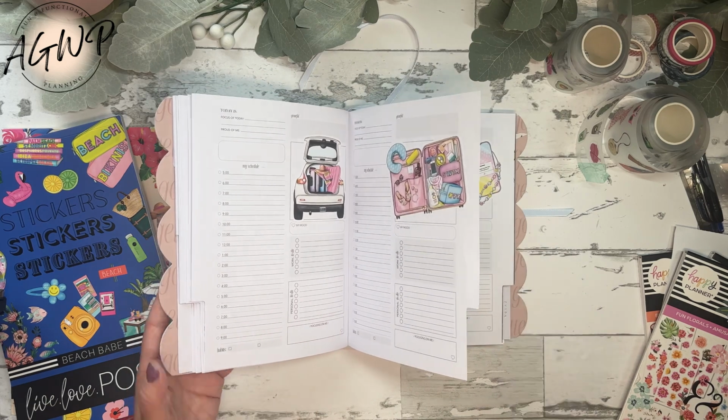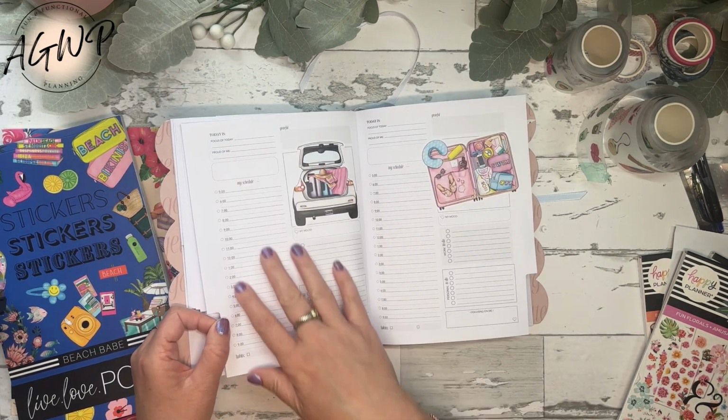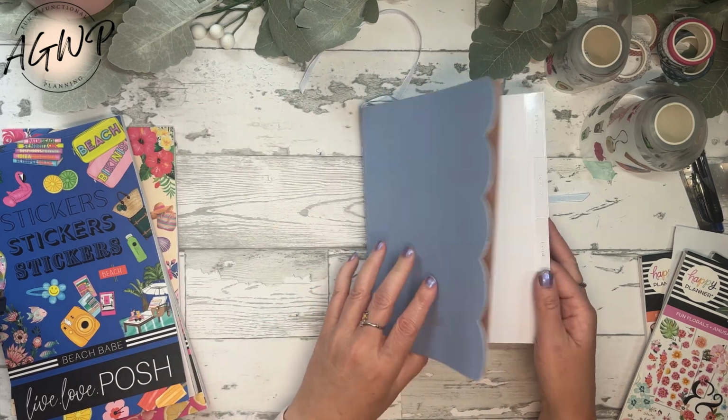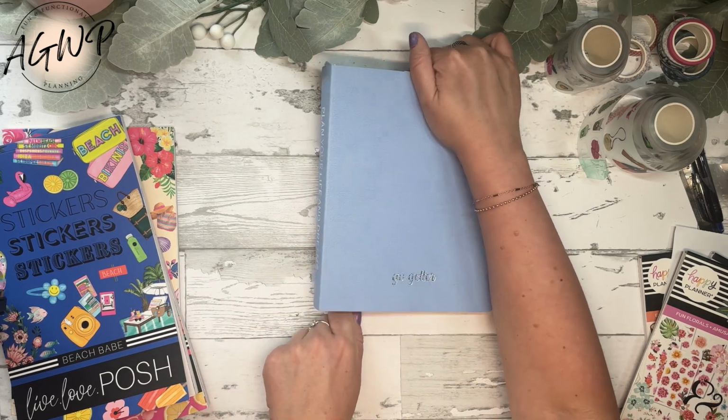I can add some washi. I can use colored pens and Mildliners. I have used Mildliners before to kind of jazz up this space. But yeah, I am set up for the month of July, at least as far as decorating goes.